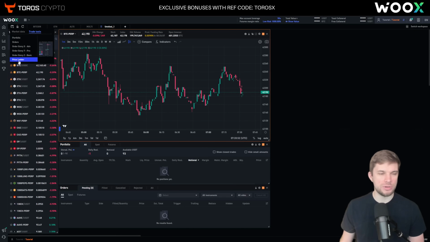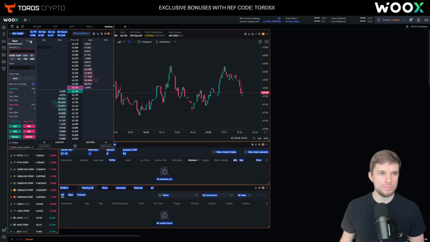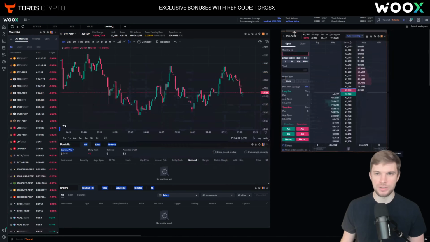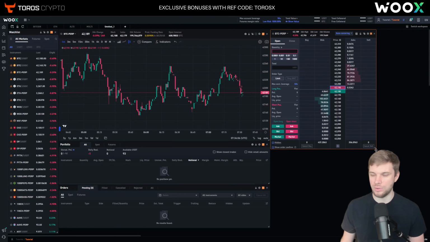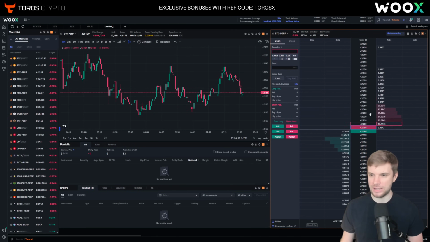So this one at the bottom is the price ladder. If you're familiar with the term depth of market, then you've got the price ladder over here, which is essentially showing you the whole order book on the chart, the depth of market, all of the buying and selling orders that are in there, and you can trade directly off of that.